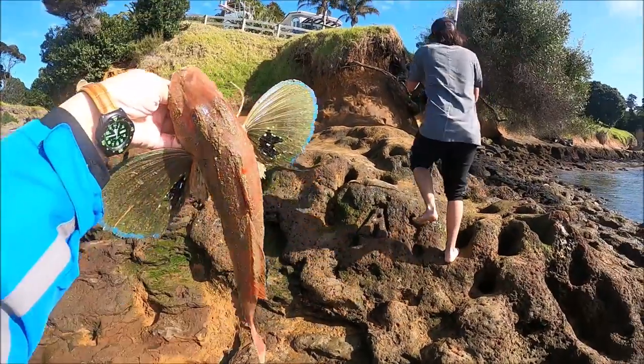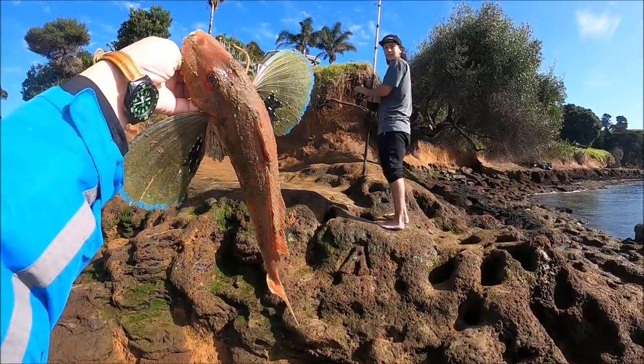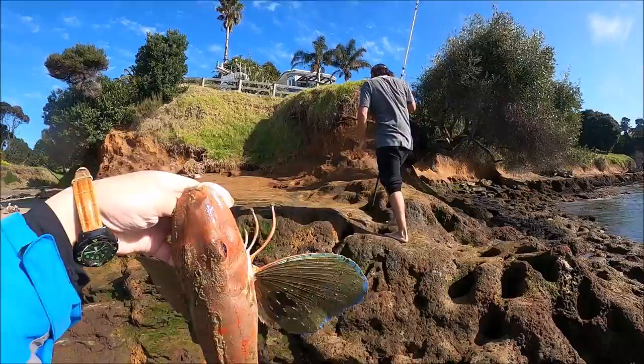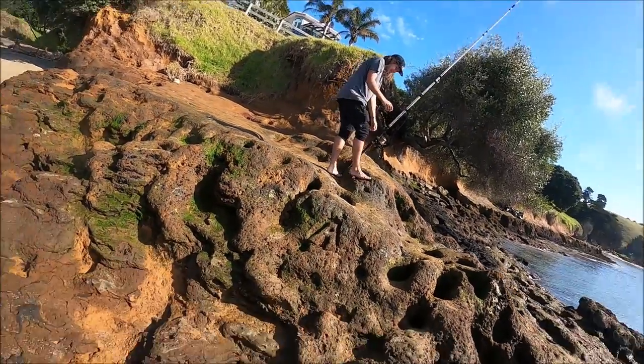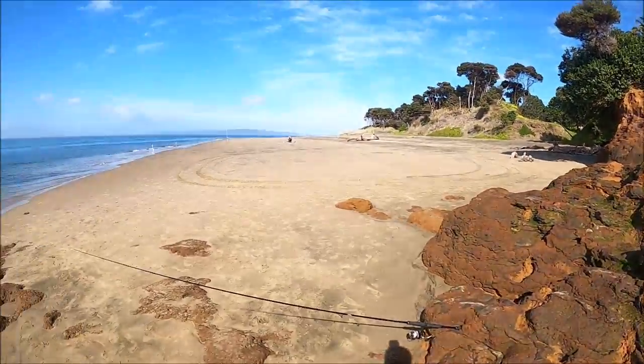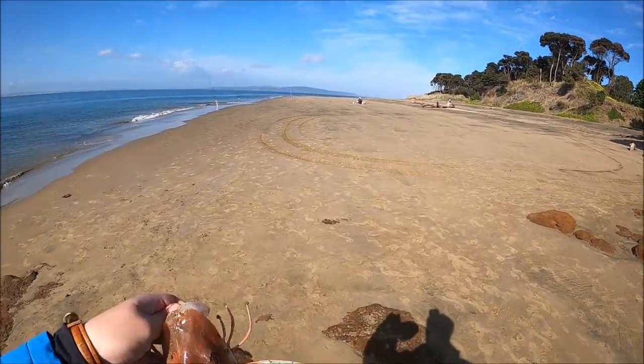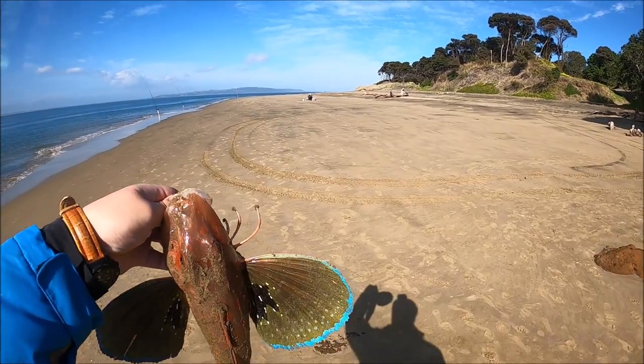So that's a good catch by Lee. Lee, say hurrah. Or I'll just say he just winged it. Actually, no, that's not true. He used a Black Magic gurnard grabber. So if you want to catch gurnard, use the gurnard grabber. I'm going to take this fish back for Lee.